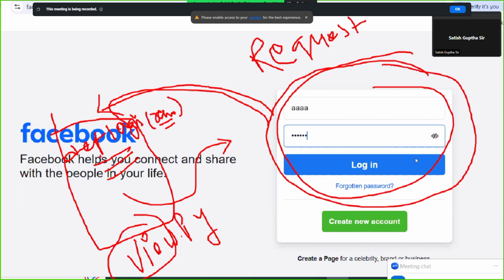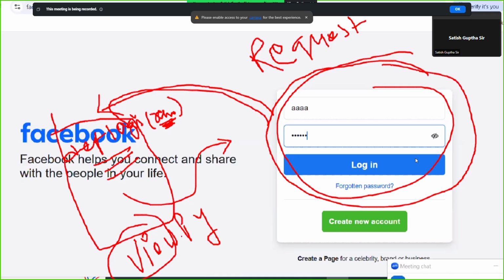A view is a function, as I already said, or a view is a class. There are two ways you can develop a view: function-based view and class-based view. The view's responsibility is taking the input, which is the request, processing it, and producing the response, which is the output.